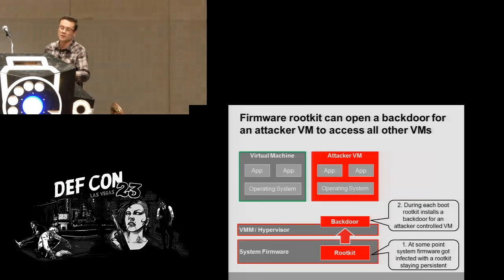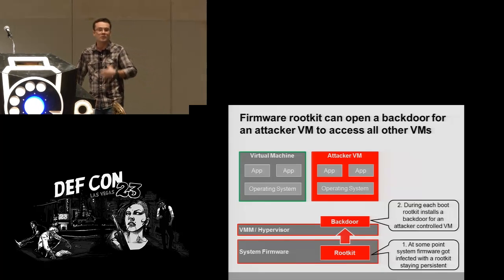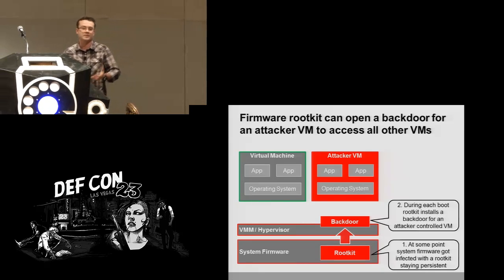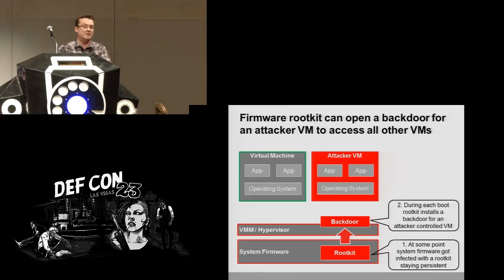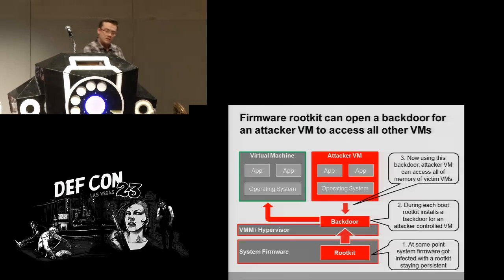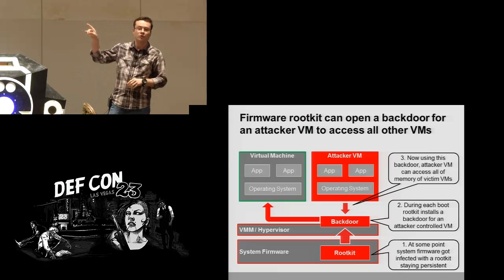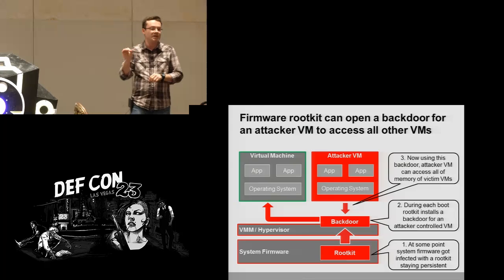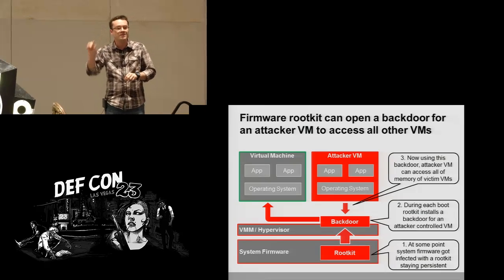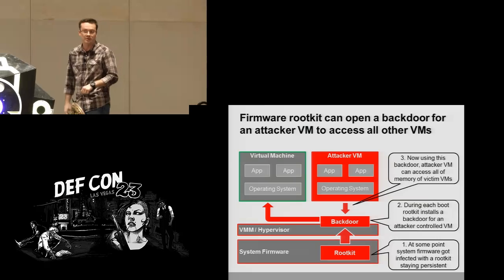ultimately we can implement multiple strategies for the rootkit, and in fact one of the strategies is a one bit modification. And that one bit modification basically gives attacker VM full control over everything going on the system, including the hypervisor. So we will have a demo. The demo uses a slightly different approach, so I'll explain it on the next slide. Through that backdoor, we don't modify any code. We install that backdoor through a data structure, and then that backdoor provides full access from one specific particular VM to all other VMs, including to the hypervisor itself.